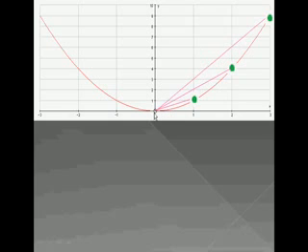Now we know the gradient of the tangent at this point is 0. As you notice, as this point gets closer and closer to x equals 0, the gradients of the chords get closer and closer to the gradient of the tangent at that point, which is 0. It goes 3, 2, 1. If I consider the chord from perhaps this point, the gradient of the chord would be less than 1, it would be a decimal, and as it gets closer and closer, it would approach 0.